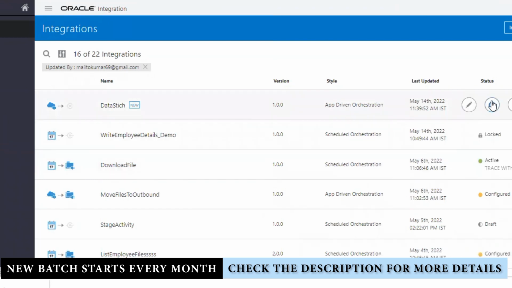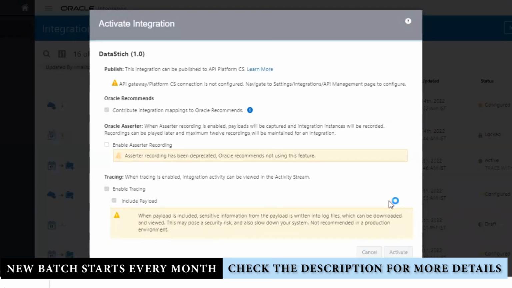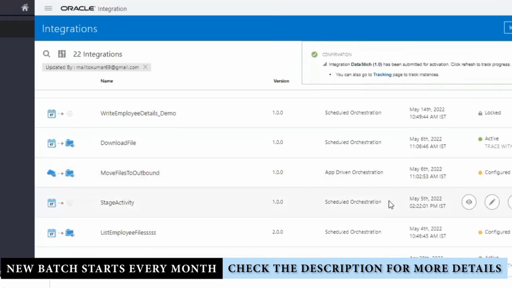Okay, now we will be receiving a new email with integration name as well as instance ID.